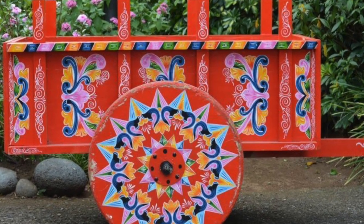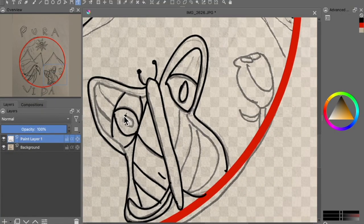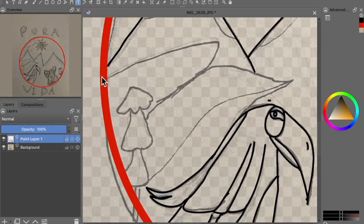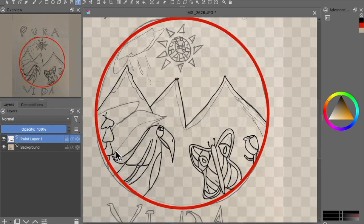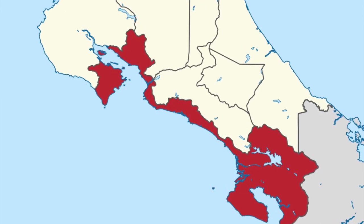Today I'm drawing a traditional ox cart from Costa Rica. For those that don't know, this is where I was born, and also this is what we use during our festivals. They were used in the mid-19th century to haul beans over valleys and mountains to get to the Pacific coast in a region called Punta Arenas. This is where, you know, we export all our good stuff.